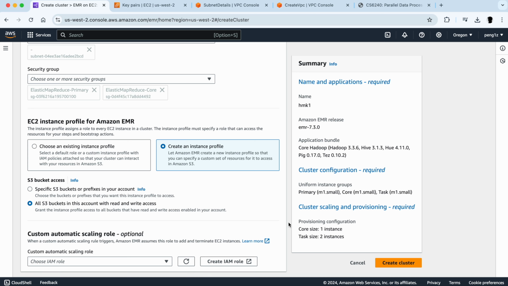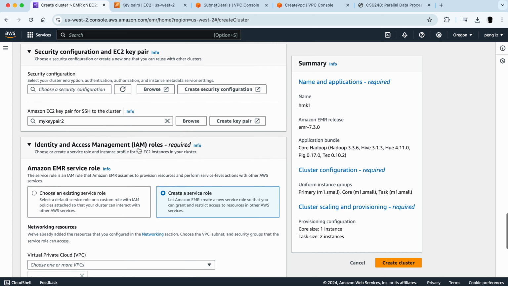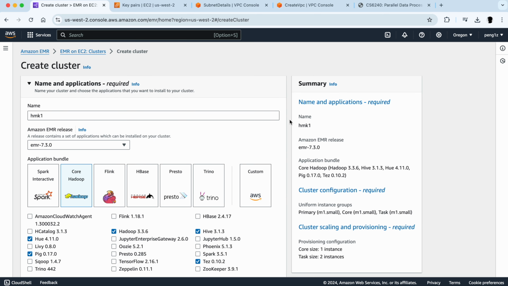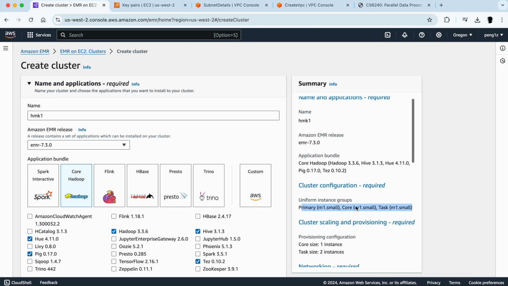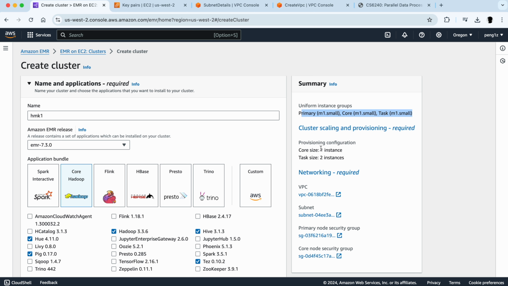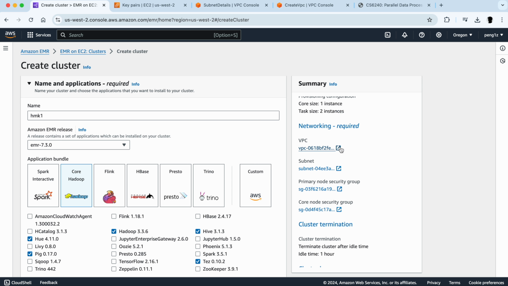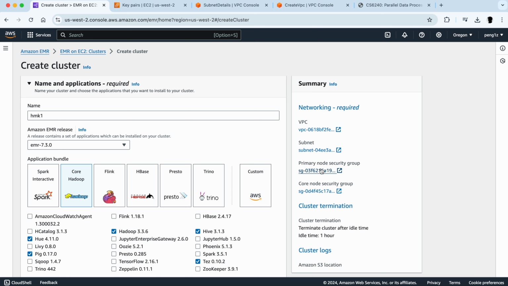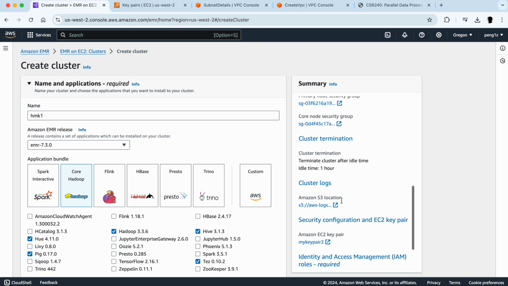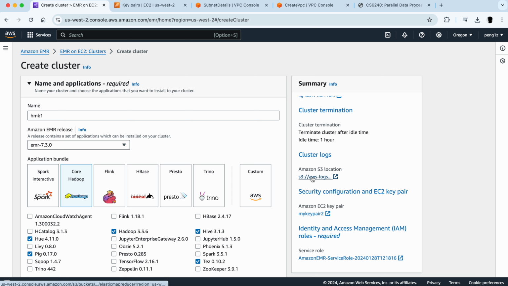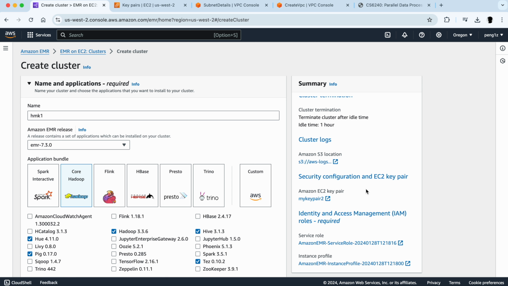So after we specify all things, we can have a look at the summary here: the name, the EMR version, the application bundle, we choose core Hadoop, and cluster, all small machines, and the core here for the master core and the worker core, and the VPC we specified, the subnet we created, the security group we created, also the S3 location, which is the default, so you don't need to enter any S3 location here.